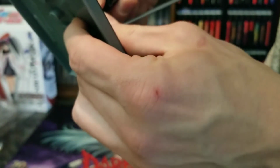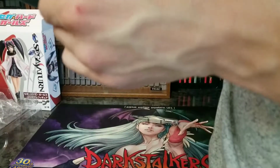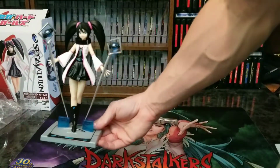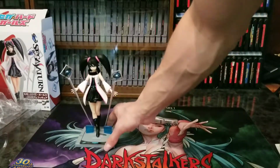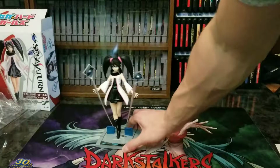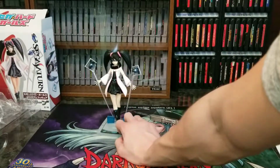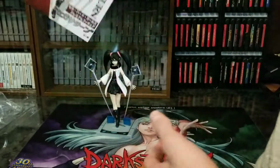Well, I know she won't fall once I get her in there. Boy, oh boy, do I gotta get her in there. Wow, there you go. Because she has detachable hands, so I'm sure that's why they had the crazy little blue Saturn logo squares, if you couldn't tell. There's the Saturn logo on these boys. Wow, I cannot tell you how extremely pleased I am with this. Crazy nice.